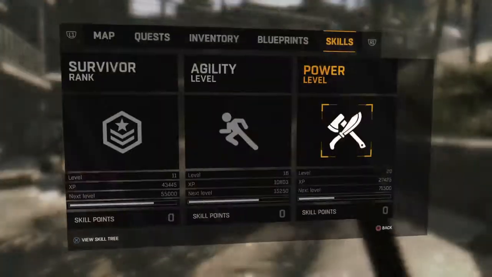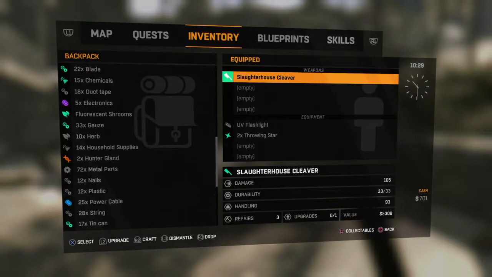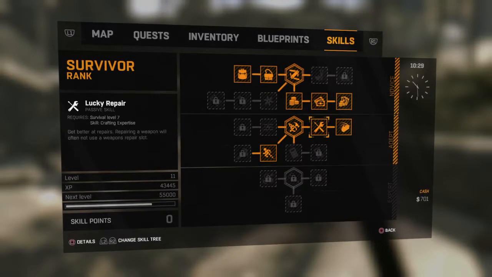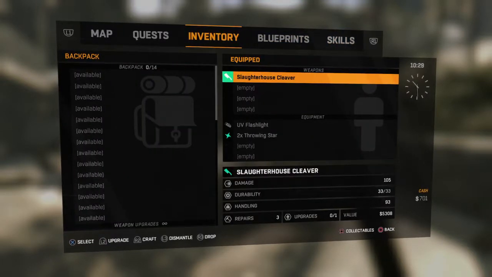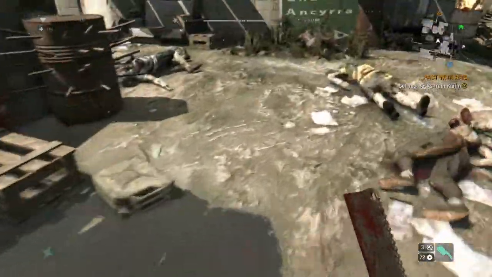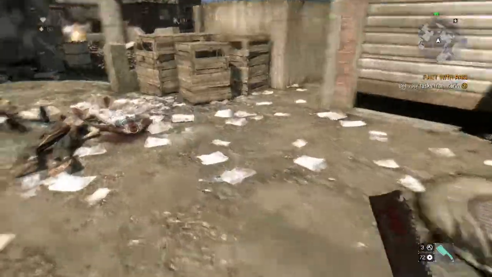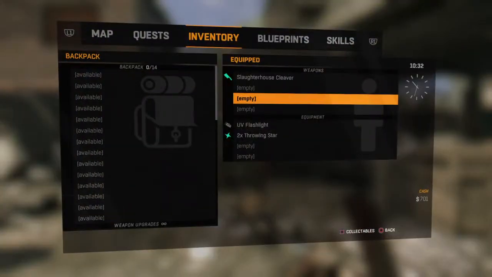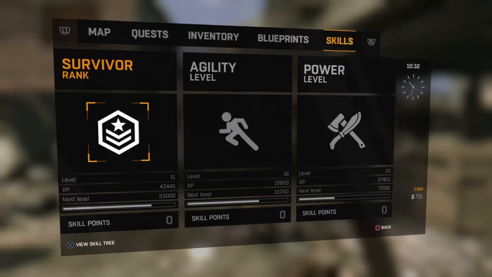Now, you hold triangle, you can fix your weapon. As you've seen though, with the repairs, it had 3, and I successfully repaired it without wasting a repair, which is the aspect of this perk, which will get you better at repair where weapons won't break as often, which means I can repair this and get a free repair out of it. It'll still cost me a metal part, but I can still keep all the repairs for this weapon. It doesn't always work. It is a chance, but I think it's a pretty good chance. It won't happen every time, but it's reliable.